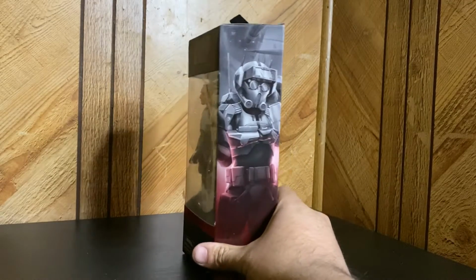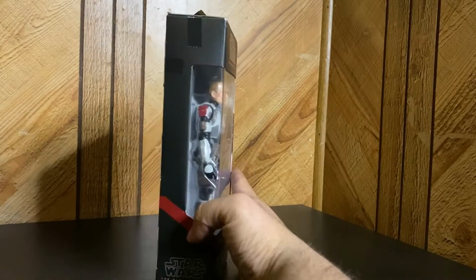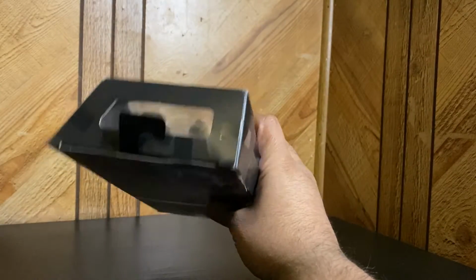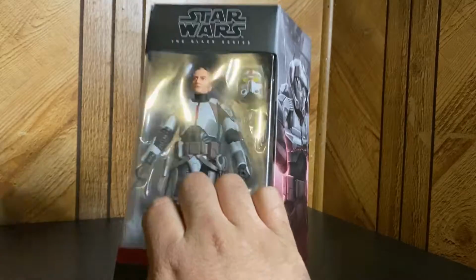Yep, just picked this guy up at Target in the Disney aisle. They got a Disney section there now. Ours is fairly new. Yeah, let's just get right into the figure. I'm not gonna waste any time with this.